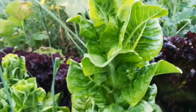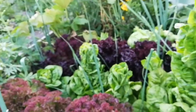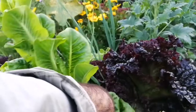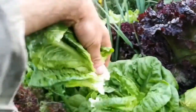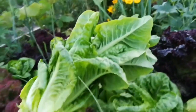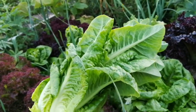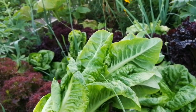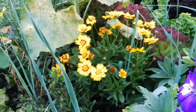Some of the onions, some of the lettuces from the Charles Dowding bed are going to seed. So I'm just going to harvest the head of this, take it home. Bunch of fresh food. The rest of it will go or they will die back. We will see. It's better than it dies and goes on to seed. I have enough seed at the moment. And again, Charles Dowding bed with a beautiful set of flowers.